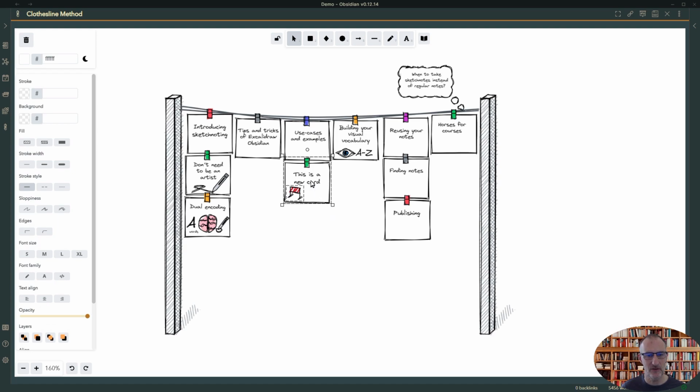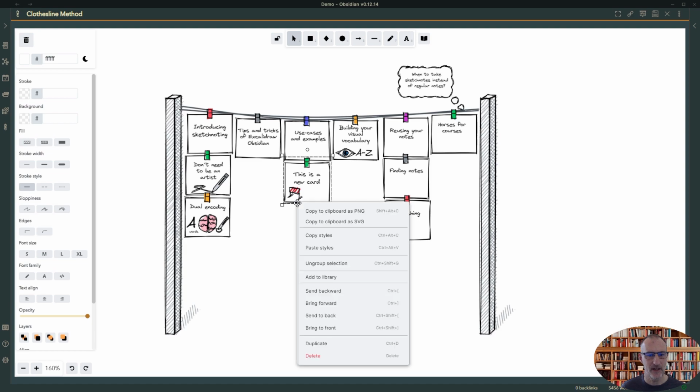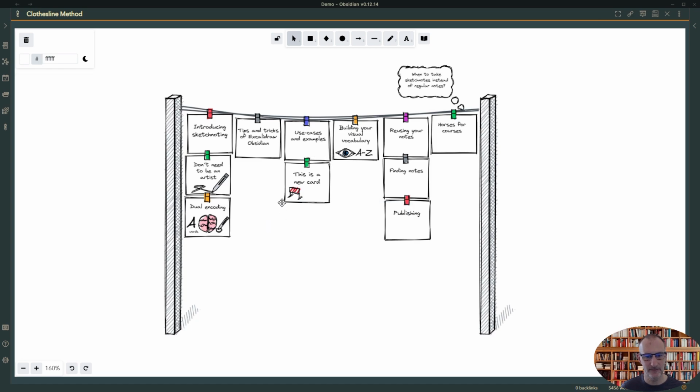I'm using Control G, but you can also do this from the context menu by right clicking. The default in Obsidian for Control G, by the way, is the graph view, so I went ahead and changed that default to Alt G, and then the graph doesn't pop up when I'm using Excalidraw and I'm doing some grouping.